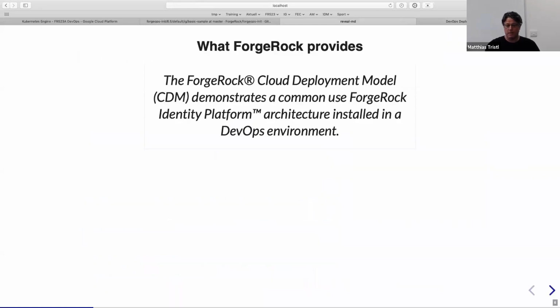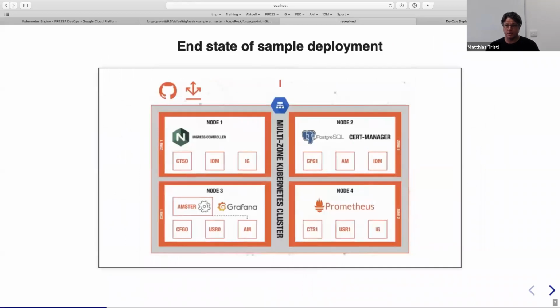What that script builds is a Kubernetes cluster, here in this case built on Google, with 2 high availability zones, with 2 nodes in each zone. I hope you can see my mouse pointer when I try to point around a little bit here. It installs, of course, the ForgeRock software. There is the identity gateway, there's the identity manager, there's the access manager, and there are 3 directory servers.